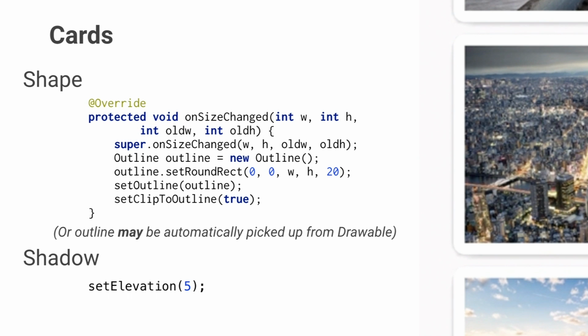So here's how I happen to do it in my codes. In general, views and drawables know what shape they are. If you have a shape drawable, it knows what outline it exposes, and it can propagate that information to the view. So in general, views should know what shadow the shape should be drawn with or potentially clipped to. Some of that stuff is not yet enabled in the preview L release, so I'm doing it more manually here.